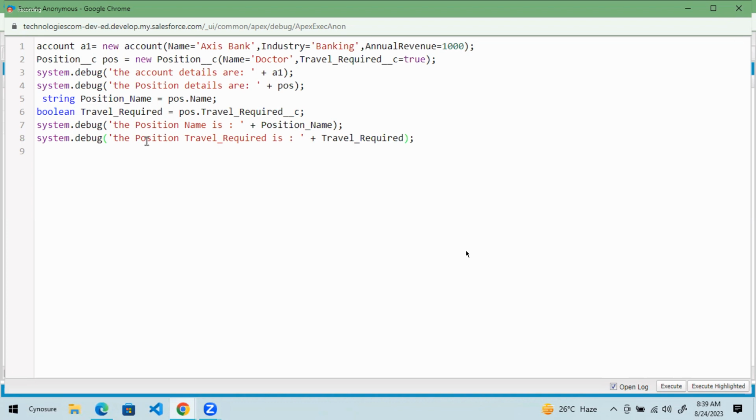everything. Entire record, all the details, I can give only one data type, that is the record itself acts as a data type. Position itself a data type. Account itself as a data type. Candidate itself a data type. Contact itself a data type. Is this clear? Is this clear? In the next class, you should not ask any doubt. Now ask me any doubt, no problem.